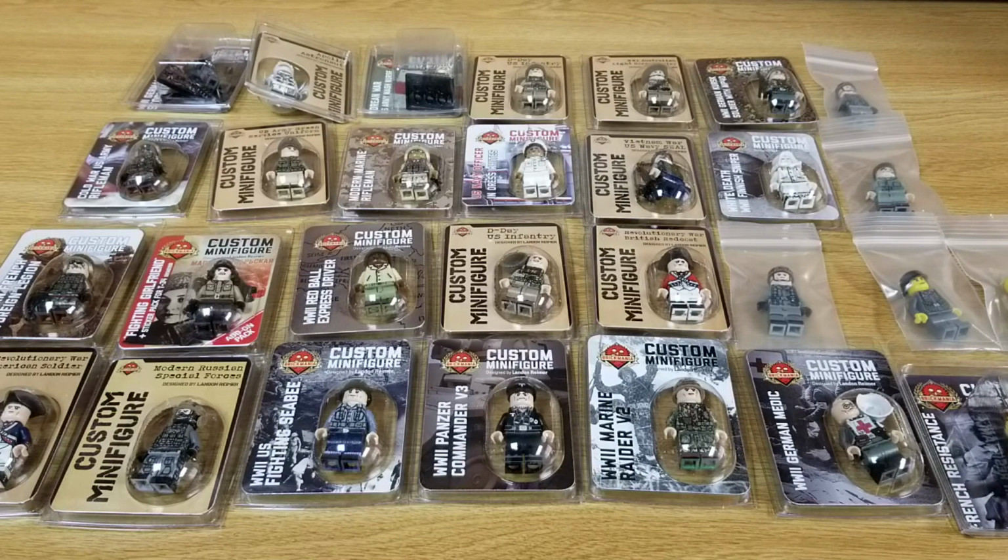I hope you guys enjoyed the video. It took a little while to make that. It was a pretty long slideshow. Here's a few of the minifigs lined up without flesh tone differences or duplication. I have a few of those.